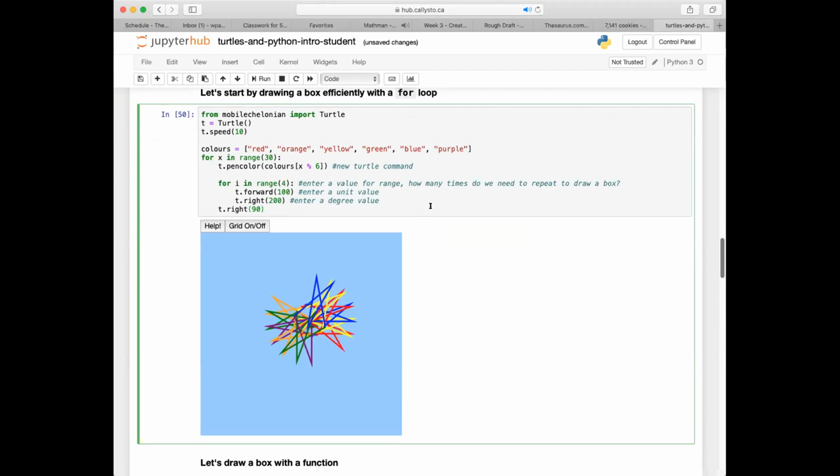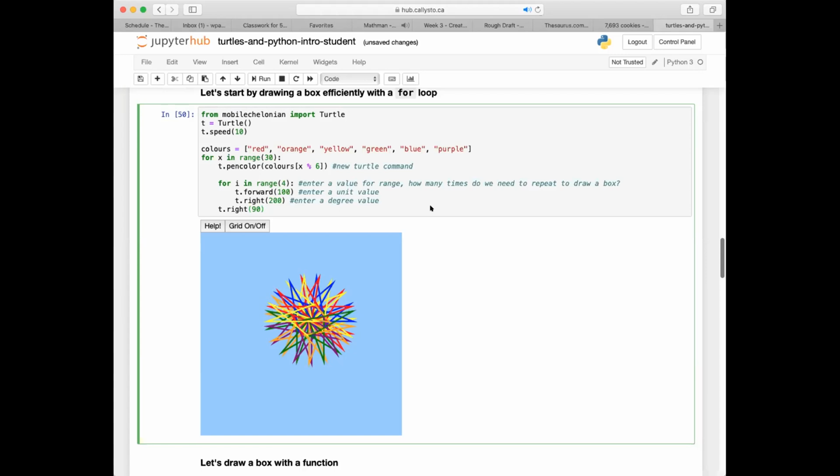But on the Callisto website, if you can let me screen share again, we have a Callisto student contest. When we wait to finish, it's going to look really good. Sure, we'll let this one finish. So the Callisto art contest is something you can have your teacher submit your art that you create with the turtle.